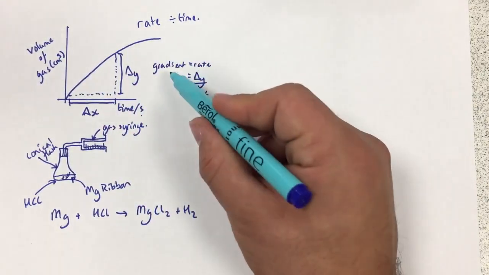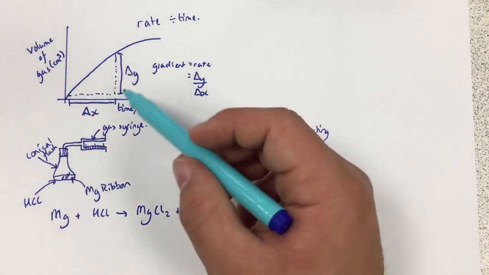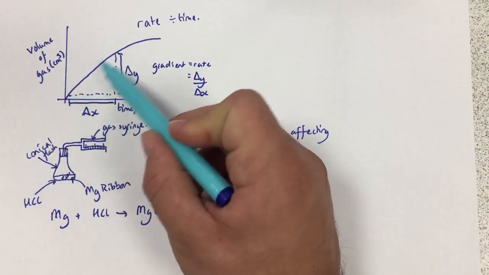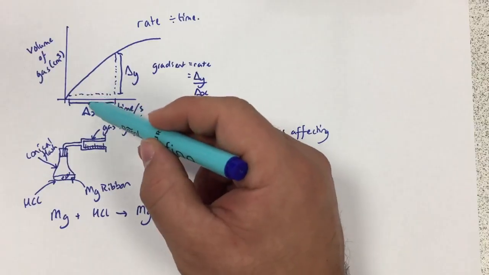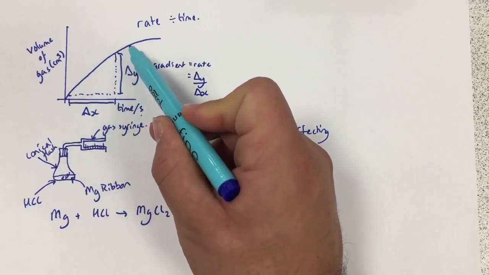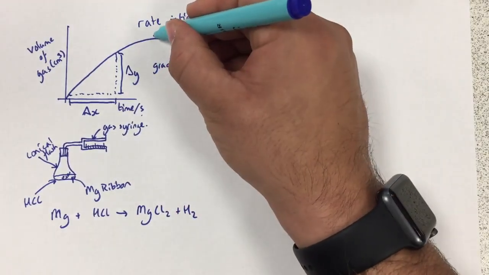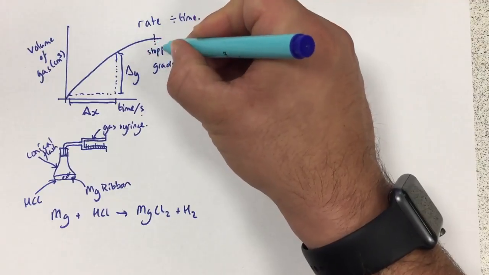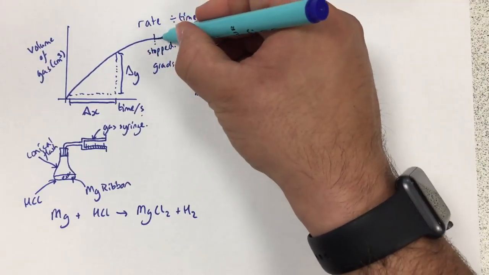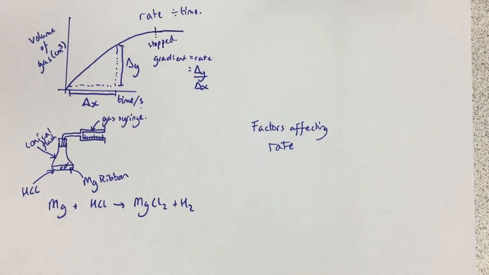So the gradient of my graph allows me to work out the rate of my reaction, and you can see that it's steepest at the start. So the reaction occurs faster at the start, quite simply because you have more reactants, and as you use up your reactants, you can see the rate of the reaction decreases. The gradient's getting less steep until we get to a point where it plateaus, and when it becomes flat at this point here, this is when the reaction has stopped. So when the reaction plateaus, becomes perfectly flat, then the gradient is 0, the reaction has stopped. So that's one way that I could determine rate of reaction.